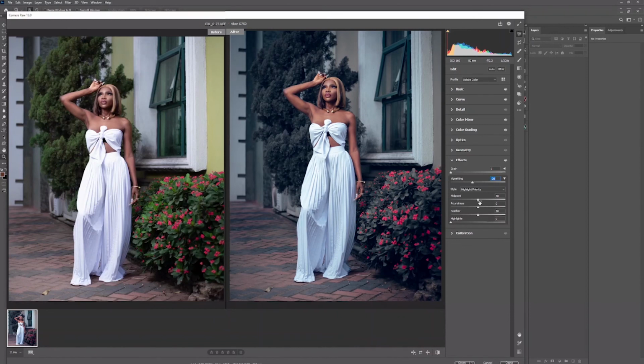The next I'm going to for now is the vignette. Is it vignette or vignette? Well, anyway, it's a good help to direct the light of the image, creating a dark shade around the subject. So watch now. Watch what I'm doing. Let me show what I'm doing. I've reduced the feather now so you can see the range of the light. It will help you to direct the light better. I don't know if you understand what I'm saying. Now this is a little bit okay, but the shade is getting close to our screen, so I'm adjusting it now so you can understand what I'm doing before I put the feather up.